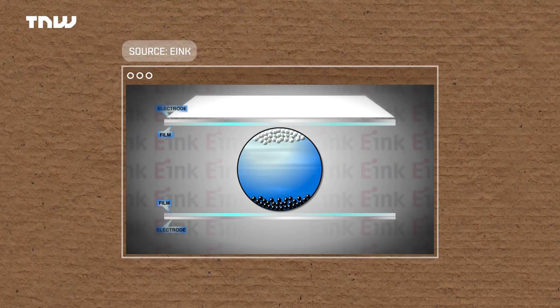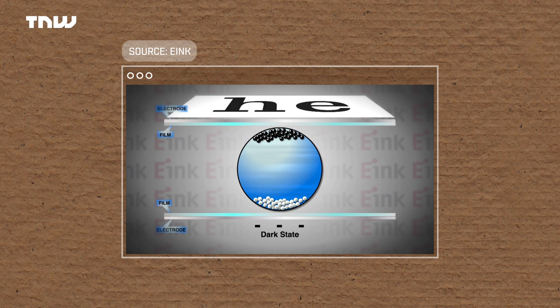With an e-ink display, there are two screens — one at the top, one at the bottom. Both of them are electrically charged. Between these two screens are black and white ink, both charged too. To form words on the screen, the shape of them are then charged to attract the black ink, while the spaces are charged to attract white ink. This literally leaves the ink sitting on the top of the screen, delivering a display that can be used in bright sunlight, really replicates paper, and uses basically no battery power whatsoever because the words stay charged to the top layer of the screen.